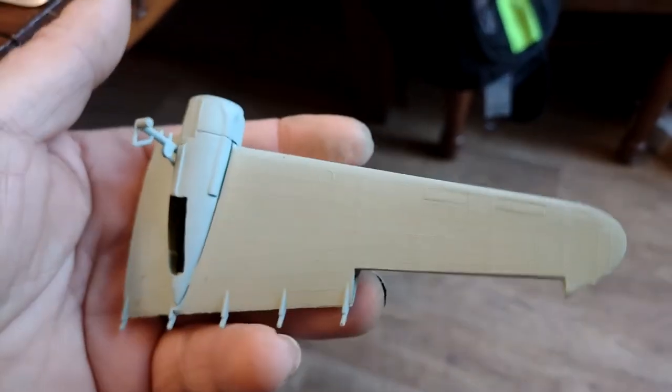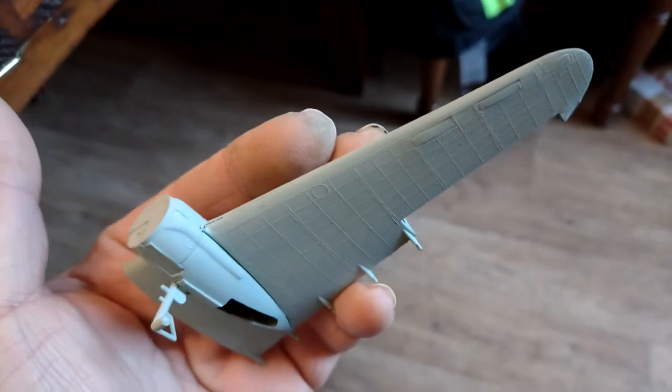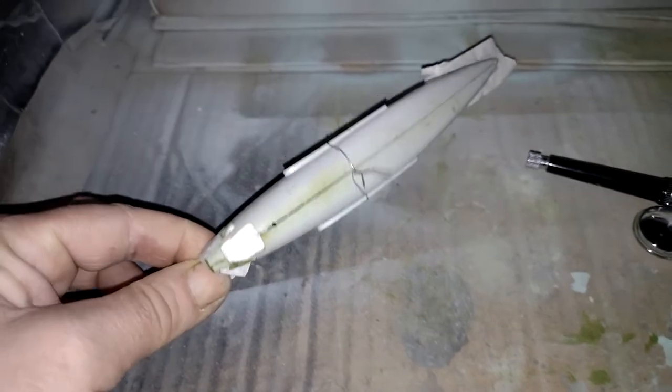On a scale of 1 to 10, I'd say I'm happy with that result — lovely. So with the fuselage, that's got a little bit of weight to it so that won't get blown everywhere and I can keep hold of it. Obviously this bit is where the glue's going to go so I don't really want paint on that, so I've put a bit of masking tape. I've turned the masking tape upside down, stuck the little flaps and ailerons on, and then stuck them down with some masking tape so I'll be able to blow that over with the airbrush without it blowing them all over the place. So we're ready to start on that now.